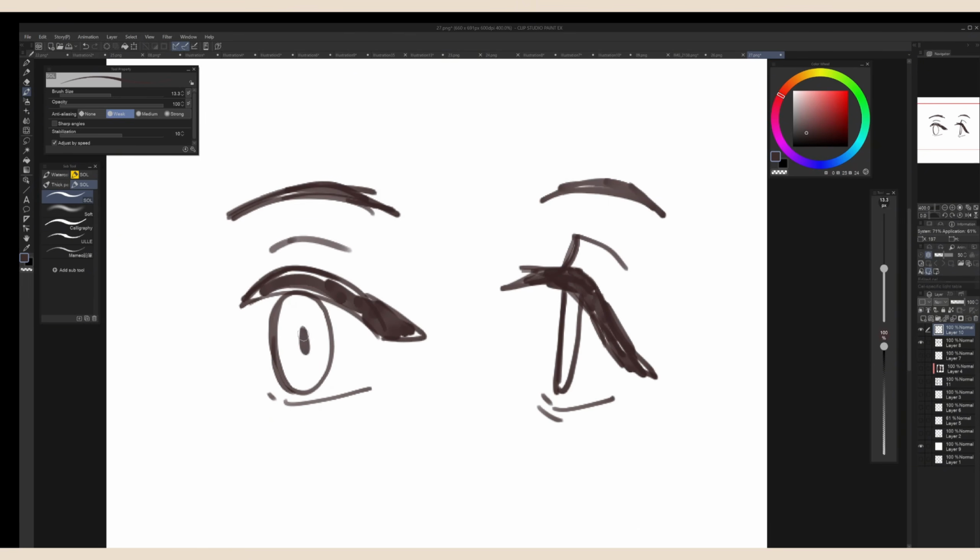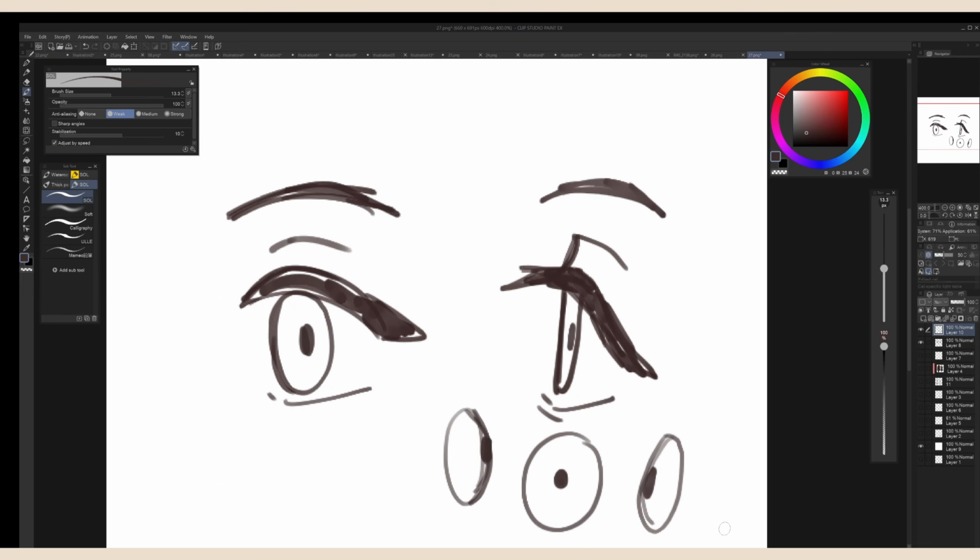Another tip I can give you is when you're drawing the iris inside of the eye, so there's a little dot, you're going to want to remember that that is in perspective. Sometimes when they're looking off to the side, this will be deeper in the eye, so you want to shift the iris back a little bit. It just adds a little bit of depth to the eye and makes it a little bit more interesting.